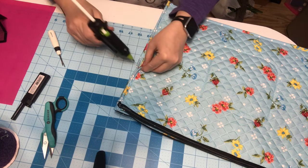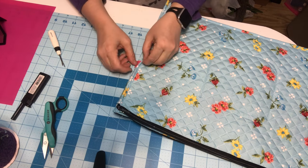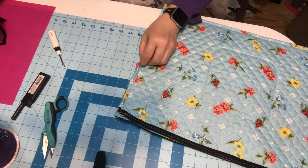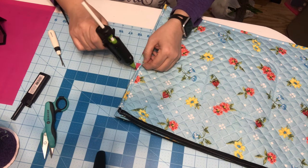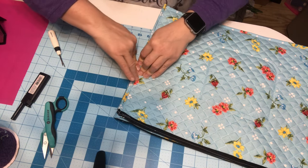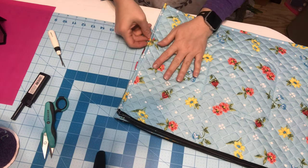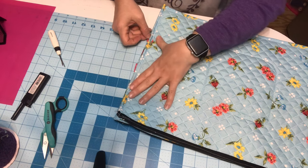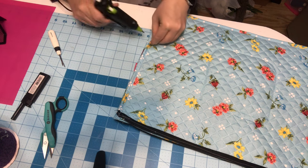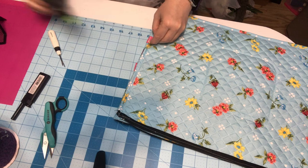And I'm going to just put a dab of glue and smoosh it down because that's on the edge and it's not showing when I sew it. So anyway, I'm going to do the same for this side. Right on the edge so that I can put that down on it. Okay, that side's down and it'll hold. I'm going to bring this side down to right about there. I might have a little handle, y'all. I don't know. I'll probably end up redoing this. But just so you know, you get the gist of the idea of what I'm doing.